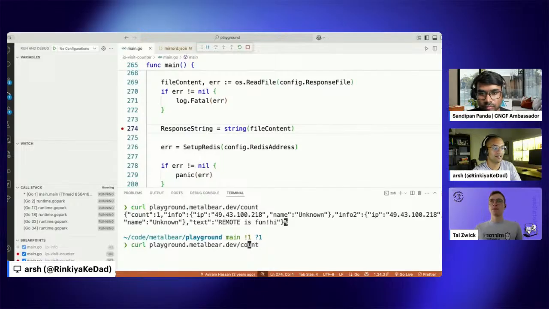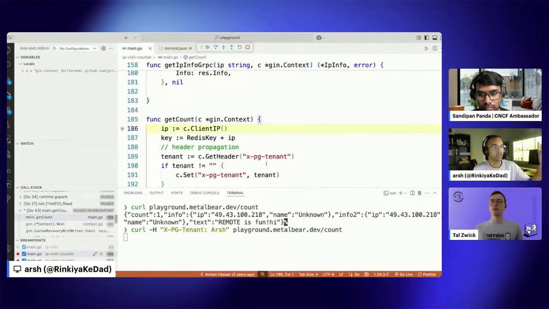So now I'm going to send a request which has that filter, and I'm going to add that here. Now, when I send this request, it would be intercepted and stolen by mirrord, and you see that we already hit our endpoint.